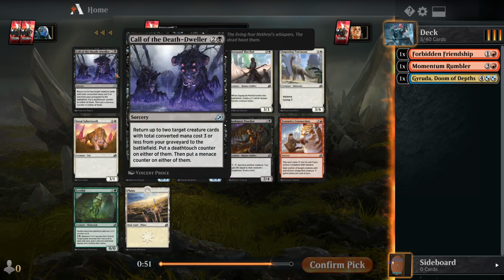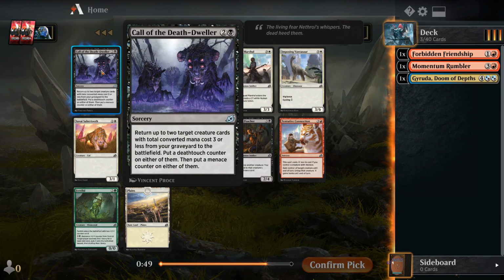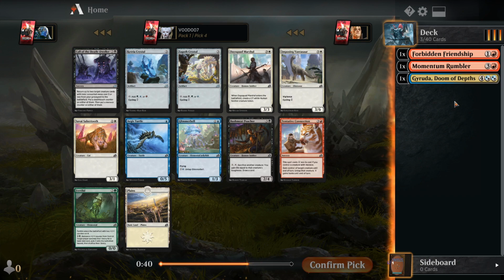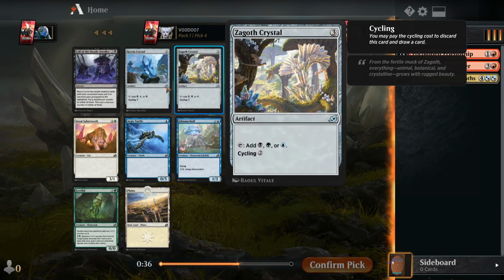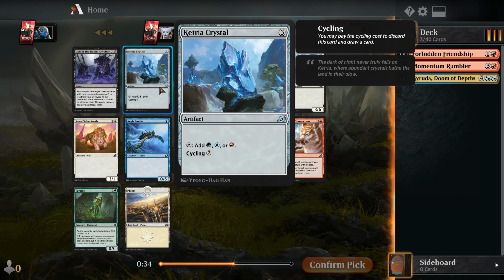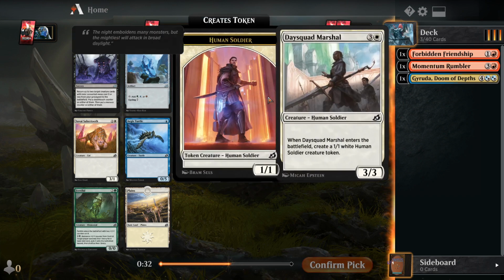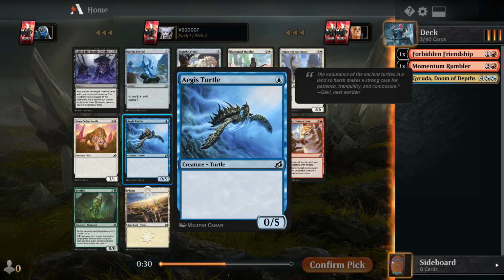Oh, what's this? Return 2 target creatures with converted mana cost 3 or less from graveyard. Put death touch on 1 and put a menace counter. Ooh, that's really good. You play black red. Oh, there's 2 crystals too. Didn't we already get this one? No, we didn't take either one of them. Crystals are pretty not good.